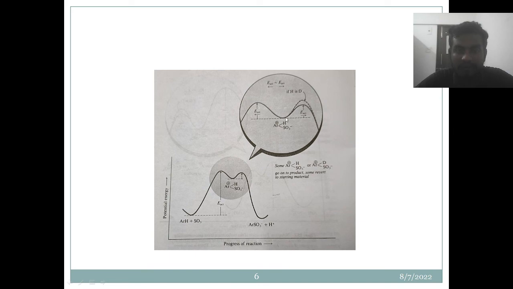So it can move from the right, go to the intermediate and come back to the reactant also. Again, at the upper side you can see both activation energies are very similar. So it can revert back to this part. So that's why it's a little reversible, and you can see the deuterated substance also, and there is some kinetic isotope effect observed. If I read the conclusion here, give me a second. It is written like this: sulfonation shows a moderate isotope effect. Ordinary hydrogen is displaced from an aromatic ring about twice as fast as deuterium.